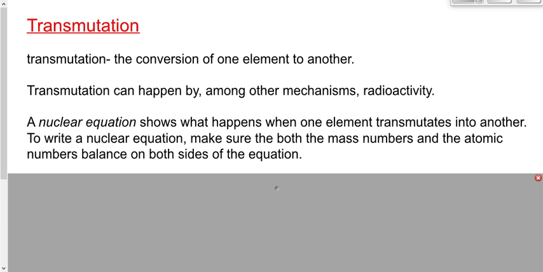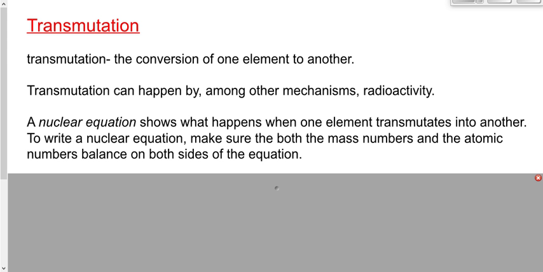What we're going to focus on today is writing nuclear equations. Nuclear equations are somewhat like chemical equations. If you're familiar with chemistry, you'll know that you write chemical equations to describe a reaction that's taking place. And you'll remember as well that you have to make sure you balance the number of elements on each side. If you have 6 oxygens on the left side, then you've got to have 6 oxygens on the right side. Or 3 hydrogens on the left side, you've got to have 3 hydrogens on the right side.